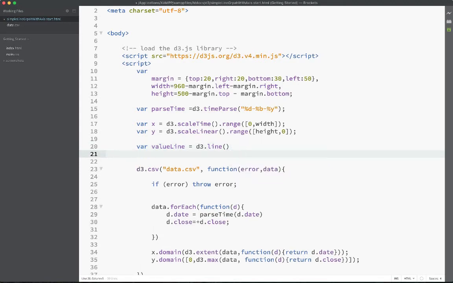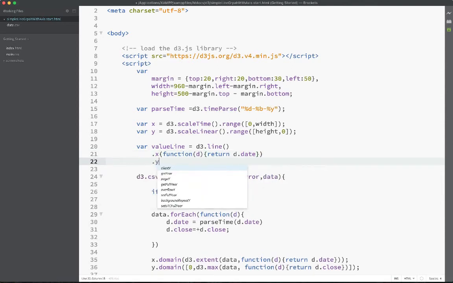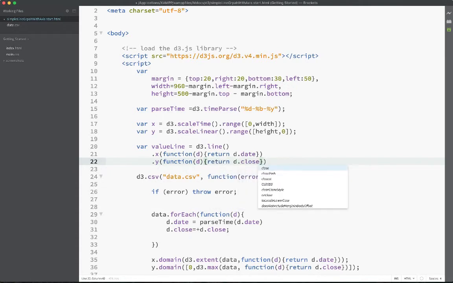So the .x value in the line will be a function of d, return d.date, and the y value of the line will be function d, return d.close.